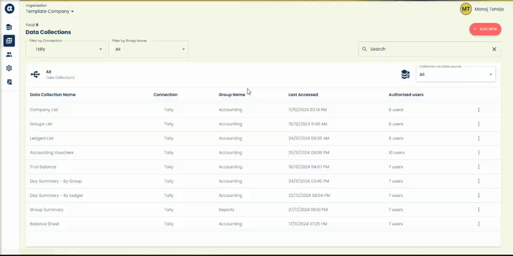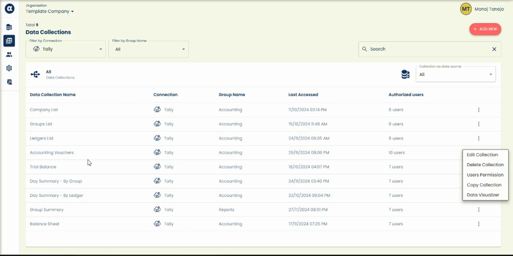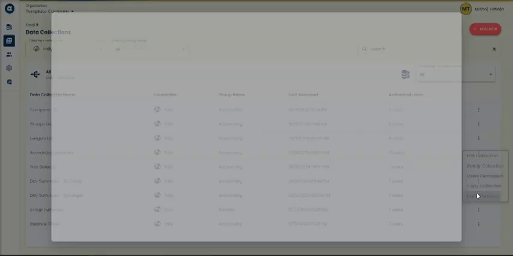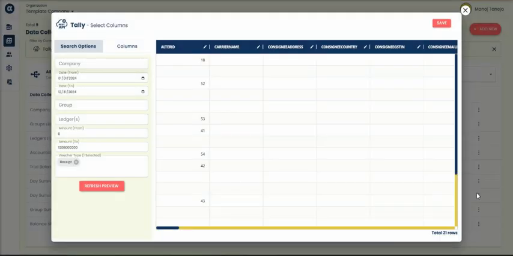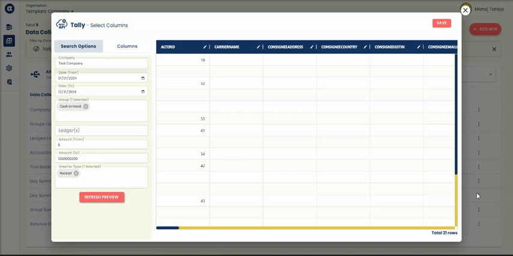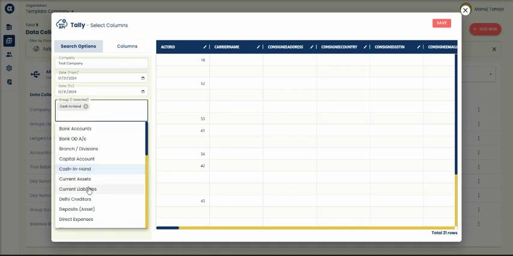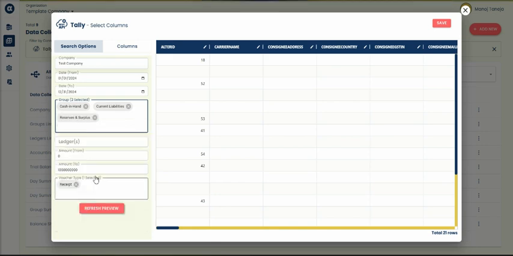Okay, now I will jump directly to the visualizer side of it. So once this is set up, the user can go and browse this. This is something you can see as a no code or low code setup of this data collection. And once this is set up, we can see all the parameters right there. And we chose this group drop down to be a multi-select, so we can choose multiple options from there.